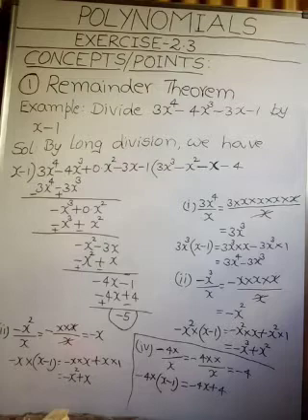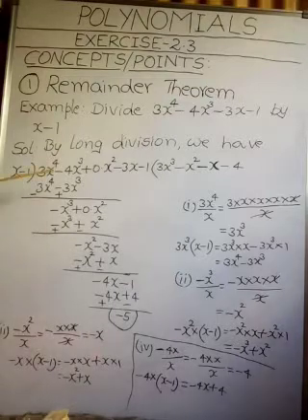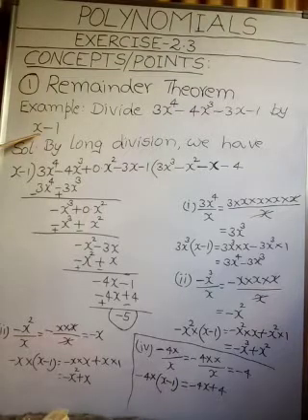If you want to divide a polynomial by another polynomial, we have to write the divisor as well as the dividend in the standard form. In the standard form means the terms of the polynomials should be in the descending powers of x. So first we write the highest power of x in the divisor. What is the highest power of x? X, so power 1 only. So x minus constant. So it is already in the standard form, x minus 1.